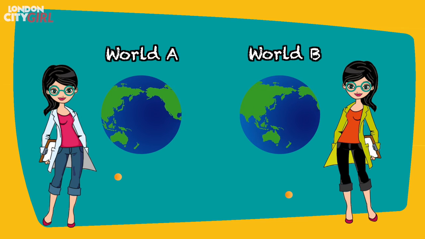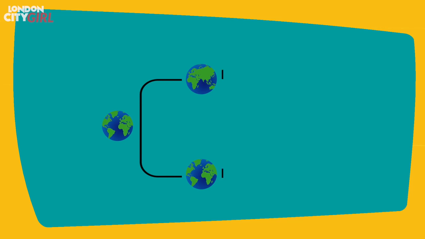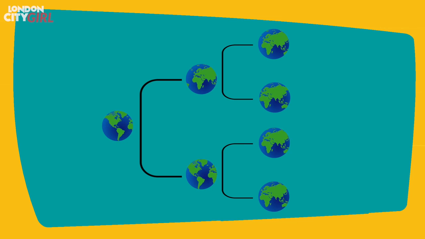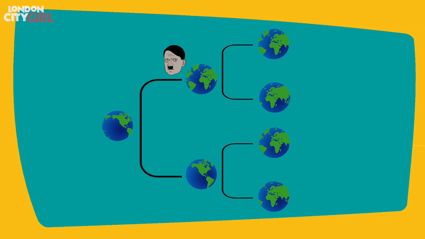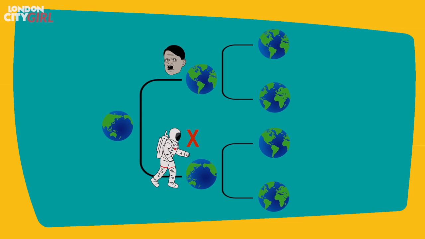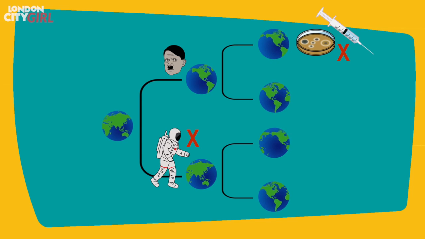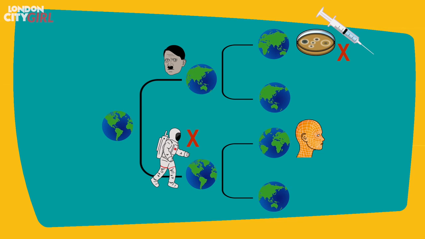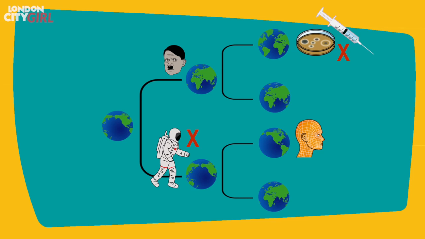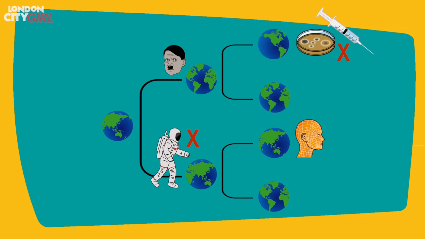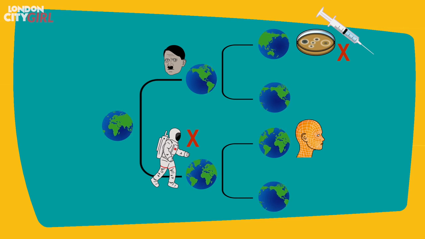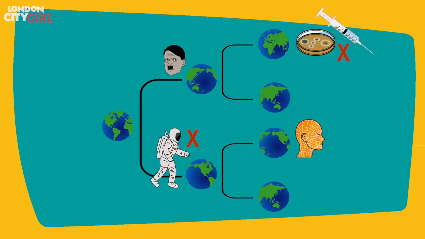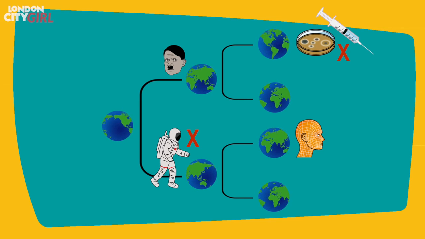The implications of this are mind-boggling. Every time there is more than one possible option available, the universe splits and creates copies where all possible outcomes come true. So for example, there could be a world where Hitler won World War II, a world where mankind never made it to the moon, and a world where penicillin was never discovered. But there could theoretically be worlds that are much more advanced than us. A world where we have glimpsed further and deeper into the workings of the universe and have been able to achieve immortality. If that was the case, then every person has achieved quantum immortality in one alternate reality or another.